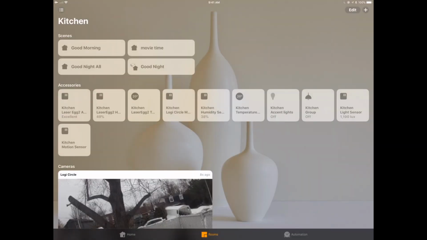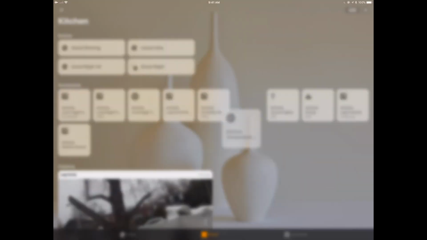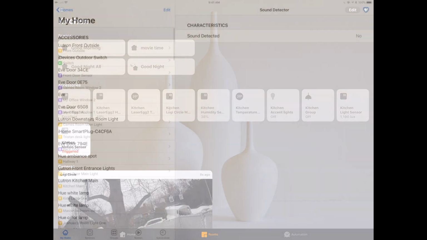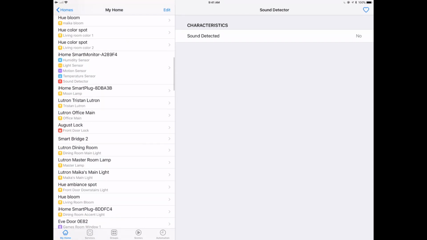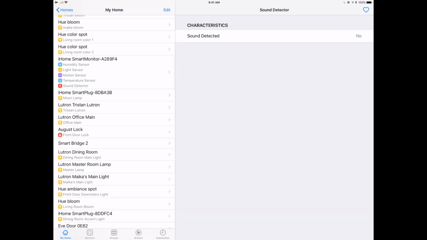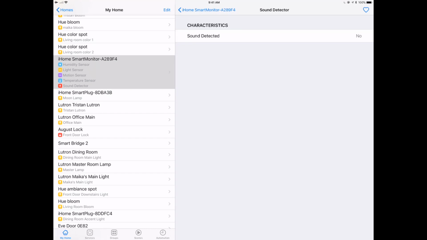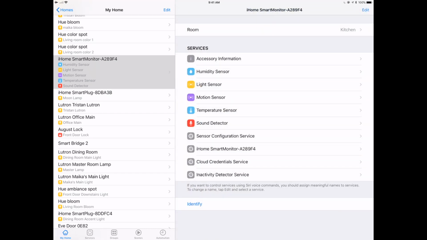If you've been here before, you kind of know what the sensors look like, so I'm not really going to go into those too much. But what you'll notice is not here, for instance, is the sound sensor, which is kind of interesting. This doesn't get exposed directly to the native Apple Home app. But if we go over to a third-party Home app, and we look here, there we go. You can see that we now have the humidity, the light, the motion, the temperature, the sound. All of that is now available for us within this third-party home app.